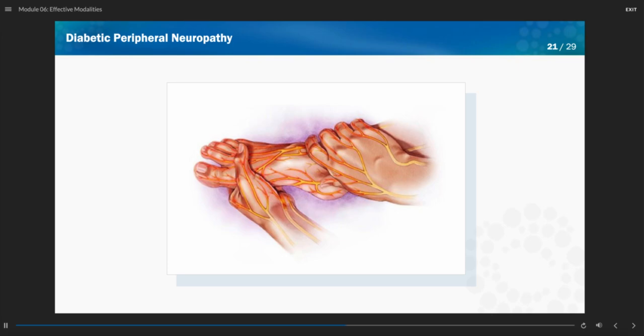And the medications that have been approved for the use of diabetic peripheral neuropathy come with significant side effects, including weight gain. So there's not a great way to manage diabetic peripheral neuropathy. There are a number of alternative treatments that are used today, and again, with inconsistent outcomes.